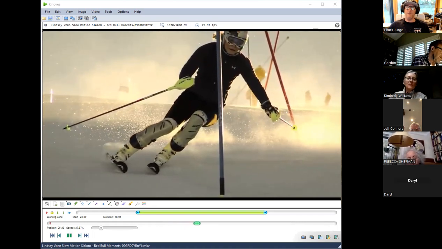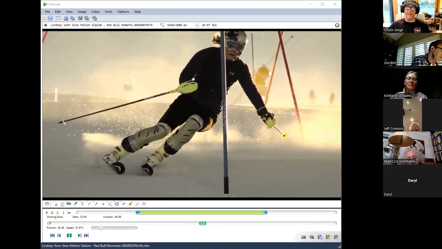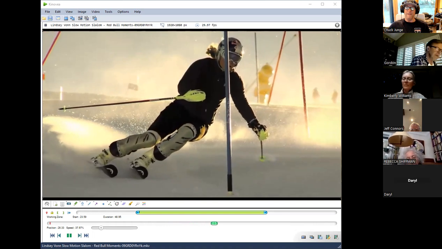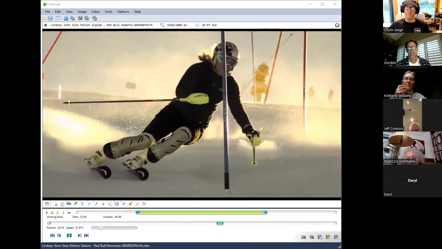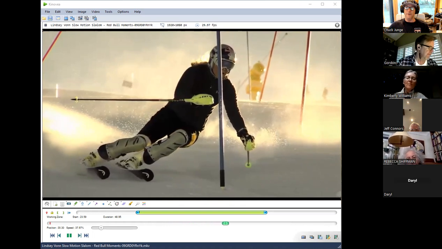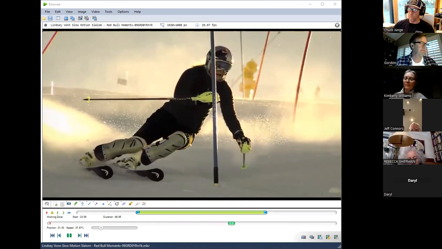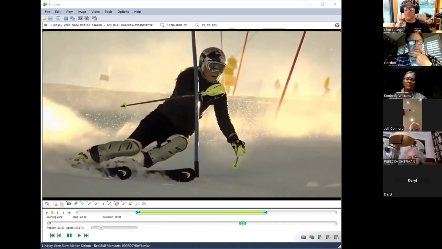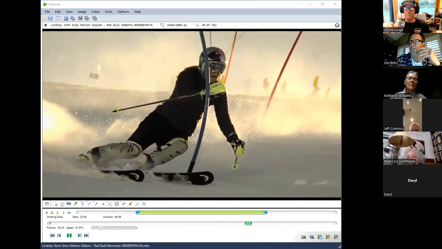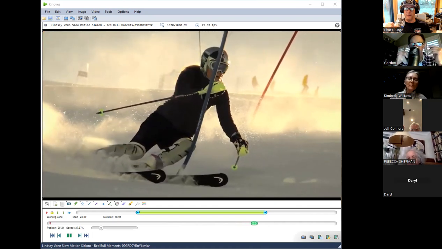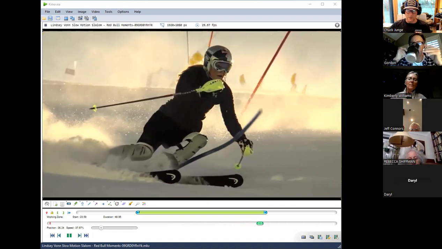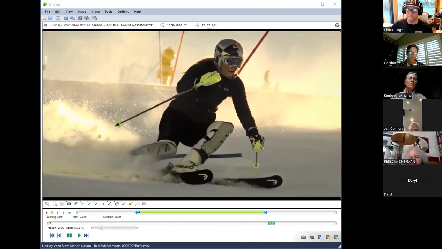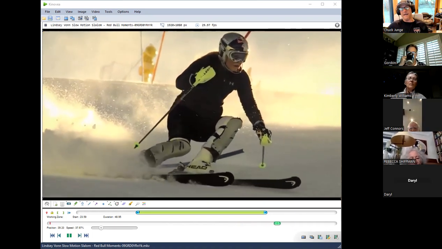How many of you are familiar with Tom Gilly and Big Picture Skiing? I have his description. If you are not, you should be paying attention to him. He is phenomenal when it comes to education and phenomenal when it comes to the technical, the how the body moves. He's really fantastic at that.